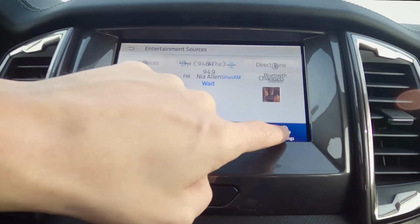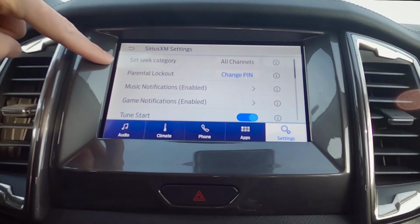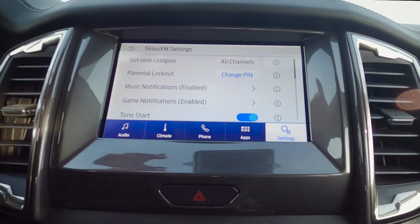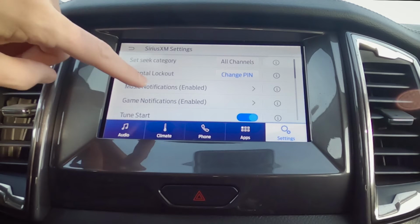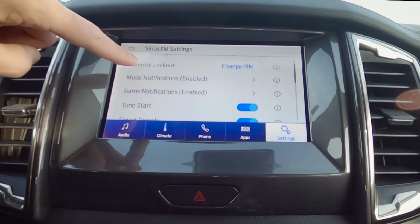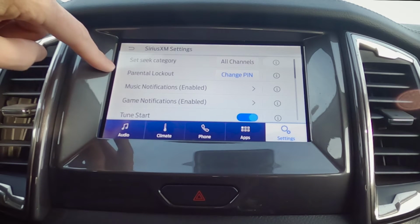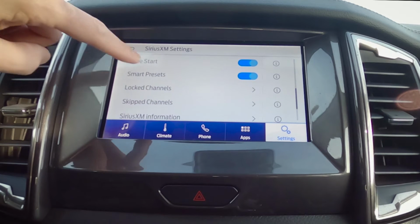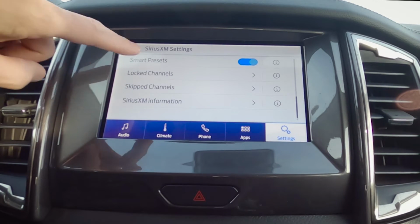So when we change to Sirius, watch what happens. SiriusXM now. Now we've got a ton of different options for SiriusXM. So if you're a heavy SiriusXM user, knowing that you've got some other settings, we can go into different categories, so different channels. We can do a parental lockout. So if we are lending a vehicle to a kid or want to play a prank on the spouse, we've got the capabilities to do that. We've got different notifications, different presets. We can lock out certain channels, skip different channels, things like that.